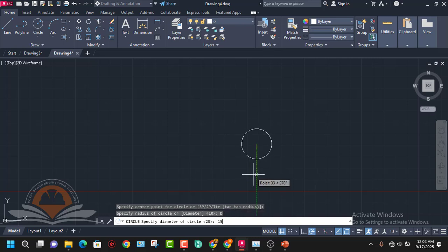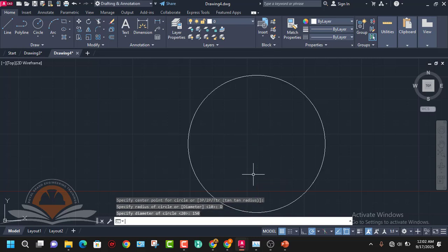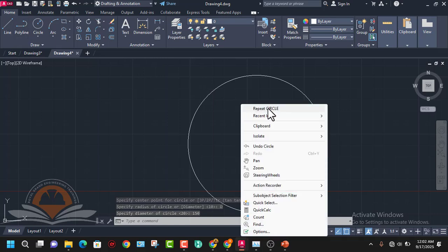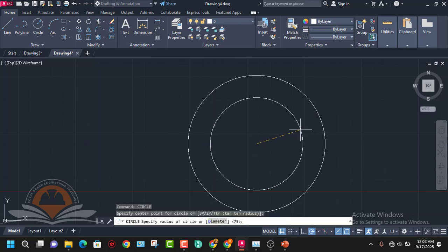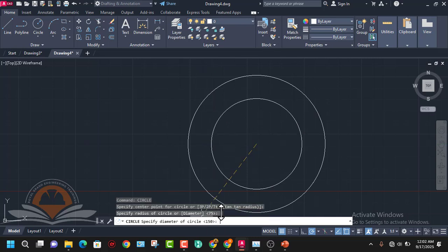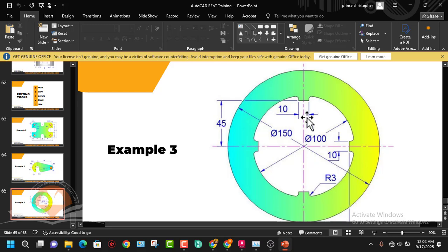We have 150. Enter. I can right click and repeat circle. Come here and, before that, click on diameter and type 100. Okay, I've simply done those two.